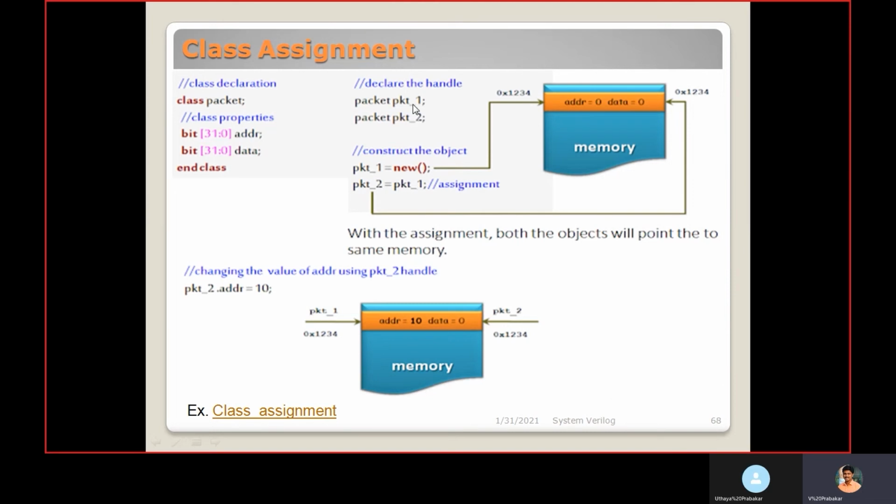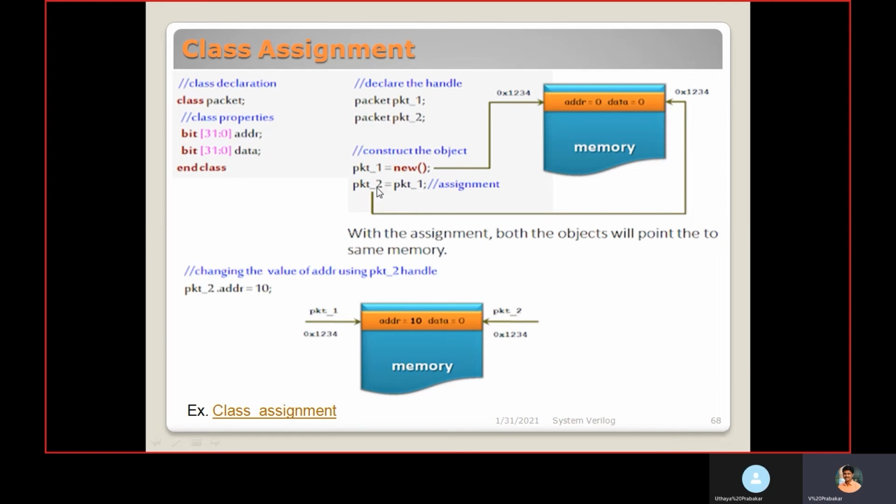It means pkt1 has one handle, pkt2 has one handle. I created a memory for pkt1 alone. With pkt2 equal to pkt1, the pkt1 handle is assigned to pkt2. So now pkt1 and pkt2 are both pointing to the same memory location.